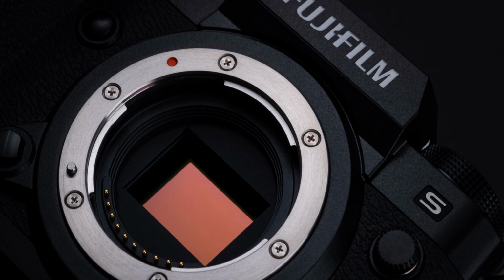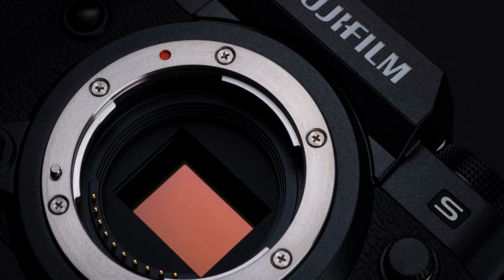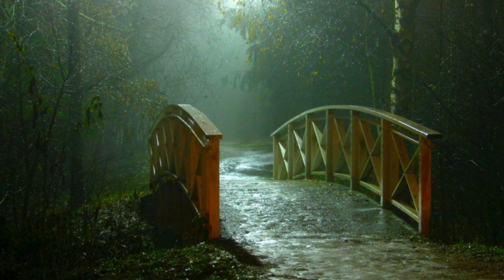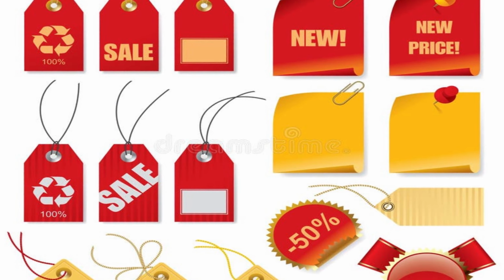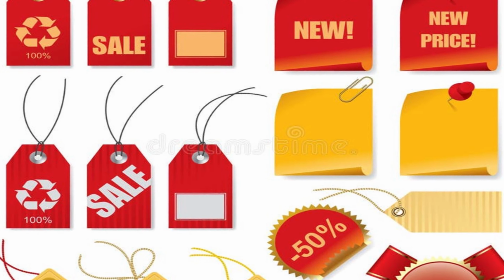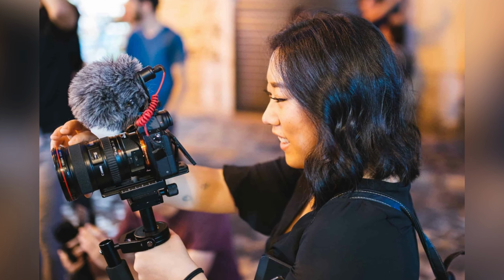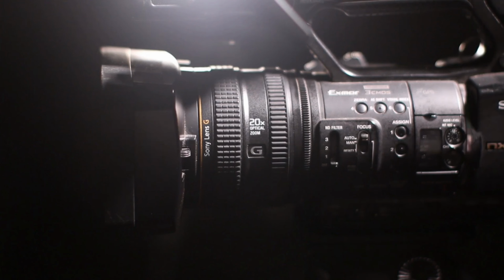However, the high megapixel count doesn't translate to exceptional image quality due to the small sensor, and low light performance is average. At around $130, $160, it's a versatile choice for vloggers and beginner photographers who want modern features without a high cost. This camera is ideal for those prioritizing video and connectivity.